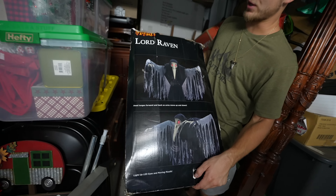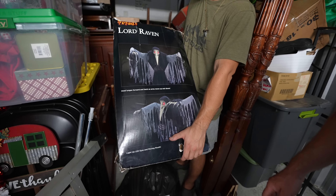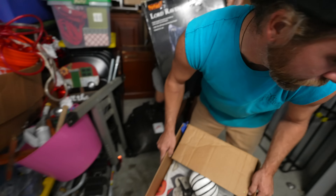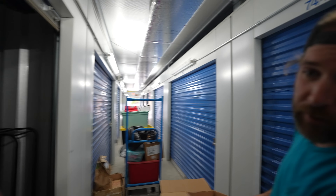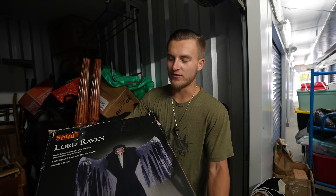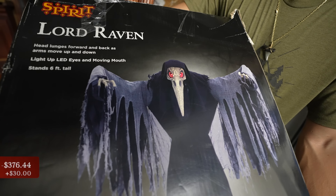We got some masks and I got a big crow thing! It says the vacuum goes on and off and it makes noises with a moving mouth. We might put that thing up at the house year round. That's the coolest one so far. That should be $30 bucks pretty easy — that thing's pretty big. It's got all the stands in there too — six feet tall. That thing cost over a hundred dollars new.